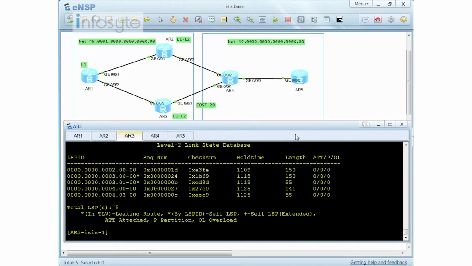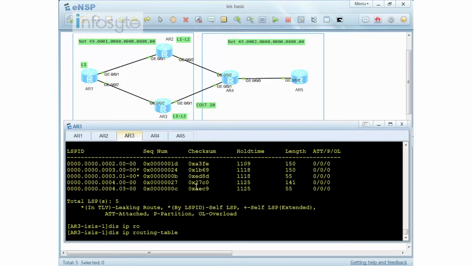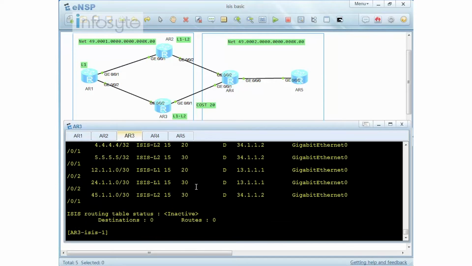So when I look into LSDB, it all works fine, and when I go into my routing protocol, I'm able to see 4 and 5, and this is being propagated by router 4. Now in the domain authentication, we are going to authenticate L2, the LSP. So let's go into router 2.